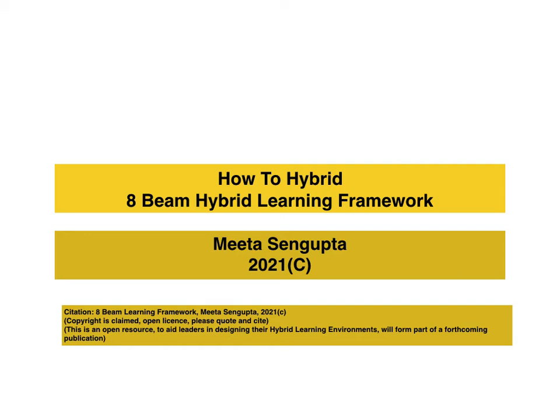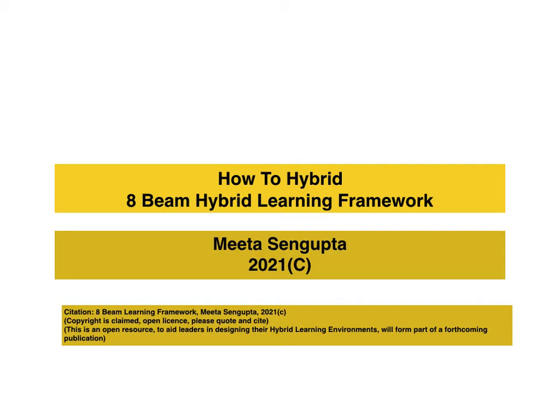Welcome, everyone. We're surrounded by everybody telling us that we have to move on to hybrid learning. And there's just way too much guidance out there, and most of it I find a little bit too much or a little bit too little. Here I am trying to help you and to start a discussion with this very simple, straightforward how to hybrid. And I offer you basically 8 decisions that you have to make in 3 steps each.